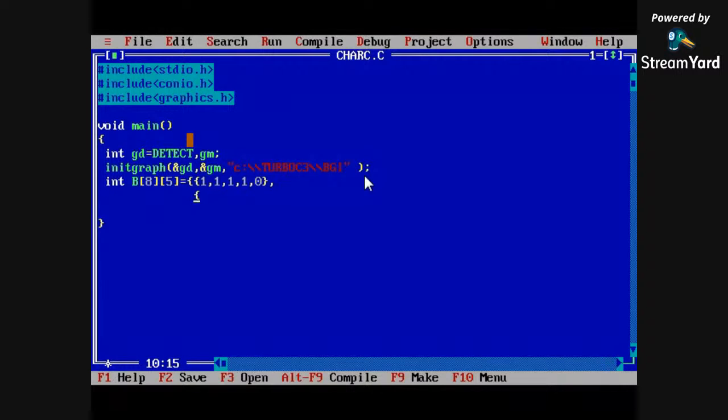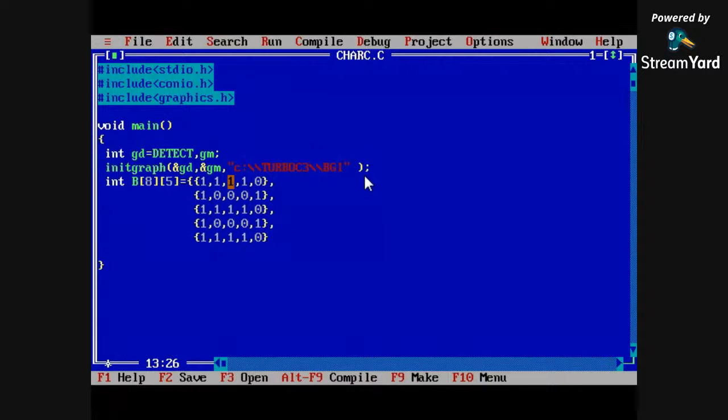Next row will be 1 0 0 0 1. Then I will have the third row as 1 1 1 1 0. Then the fourth row as 1 0 0 0 1.